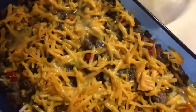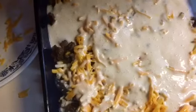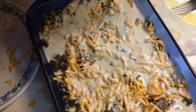Now I'm going to place the Bisquick with the milk. See if we can spread that out just a little bit. Probably need a little bit more on this end. But you know what? We're not going to fret, are we? Nope. Okay, we're going to put it in the oven. I'm going to try for around 400 for about 25 minutes maybe. And we'll find out, won't we?